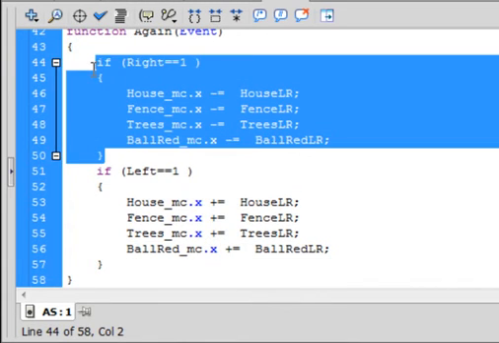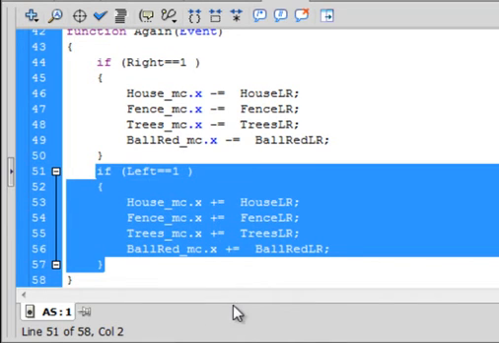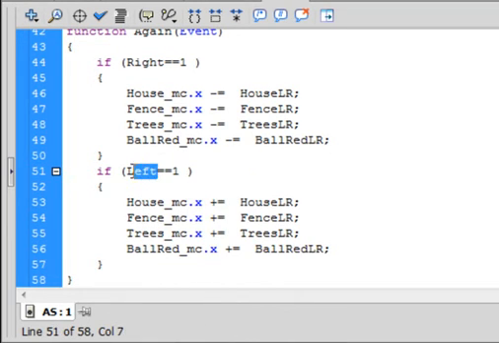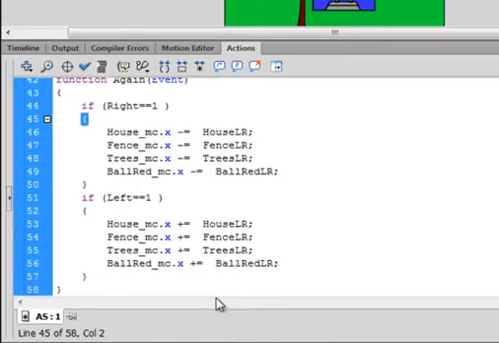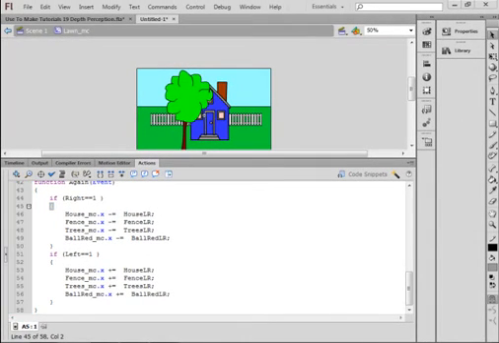Copy this, paste it in. This word right becomes left. These all stay the same except where you see these minus signs here. Make this a plus, make this a plus, make this a plus, and make this a plus. And again, we should have our closed curly bracket here is for this if, for this function. Open curly bracket, closed curly bracket, a closed and an open for this if sign, a closed and an open for this sign. Okay, let's give that a try.